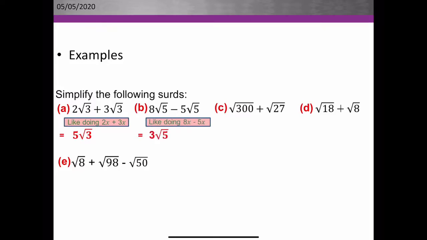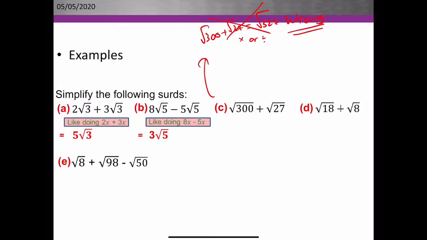Now the next one's a bit of a difficulty, okay? Now for anyone that was thinking of adding them together and getting root 327, that is wrong, okay? So if you're thinking of doing root 300 plus root 27 equals root 327, that is wrong, okay? The only time you can actually go from 2 roots into 1 is if you multiply or divide. Now when it gets to these questions here, it's a bit more complicated, okay? You first need to actually simplify. It's what you did yesterday.